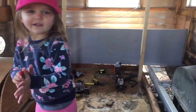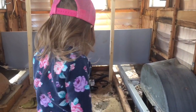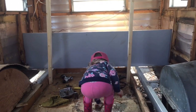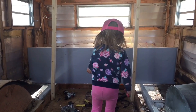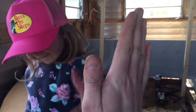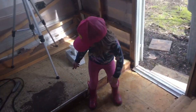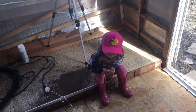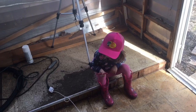We need to fix this floor so we don't fall through, huh? That's what I'm working on right now. Say, Daddy, get to work. Get to work. All right, Em. Give me a high five. Woohoo! Is that a pretty comfy seat? You gonna watch Daddy work? All right. You tell me what to do, okay?